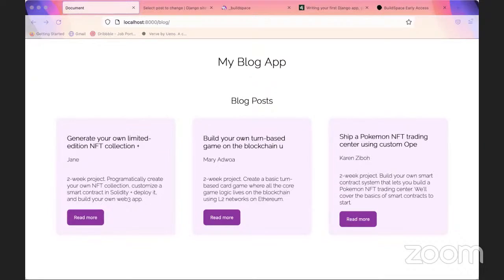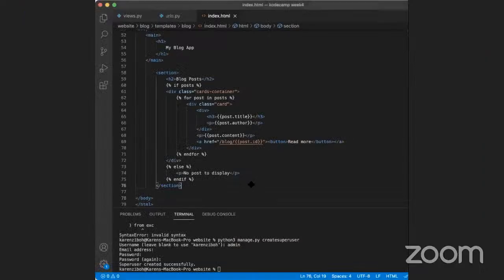So let me stop sharing this place and go to my code. Okay, so let's say we decide to change something inside of our URL.